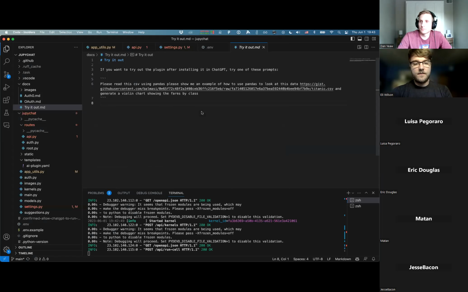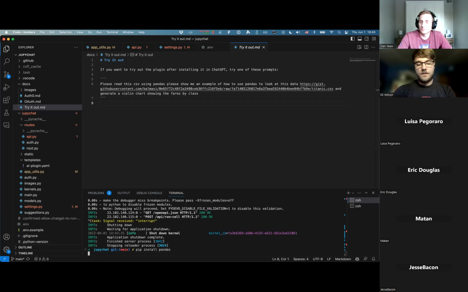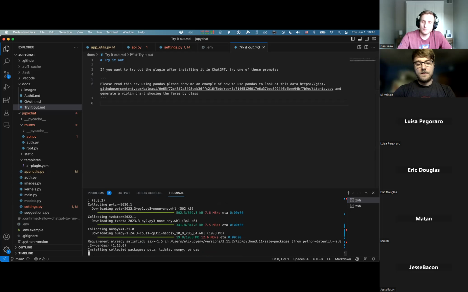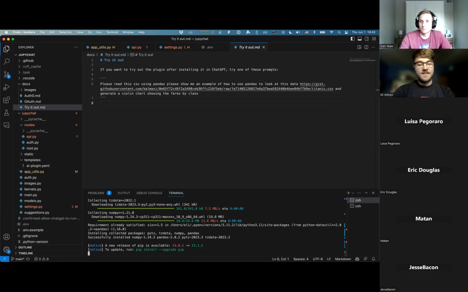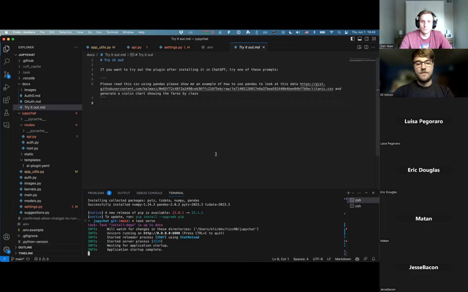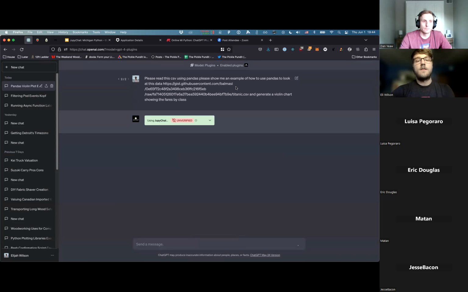So to fix that, oh, actually, is it gonna, no, okay. So if I go back over here, we can do a quick install pandas. Sometimes ChatGPT will retry it and it'll execute the first cell as installing pandas, but decided not to this time for some reason. Okay, cool. So we have those all up to date. Let's run our web server again. Cool. Okay, so we're just gonna try this same thing again.